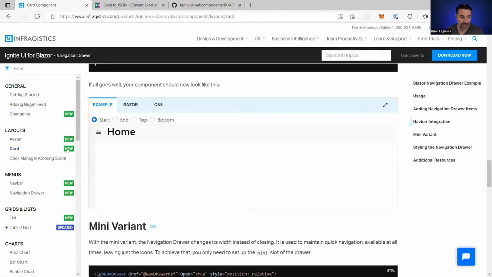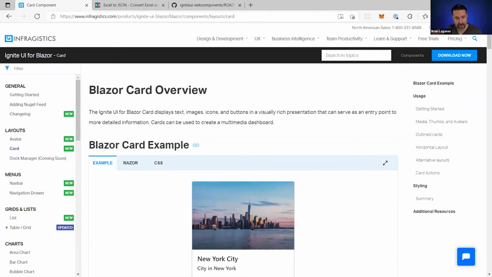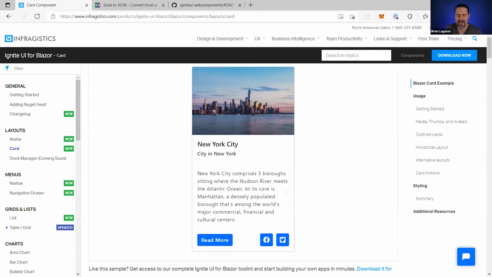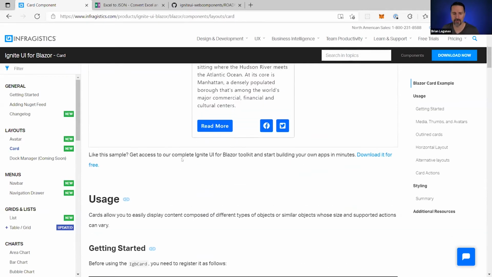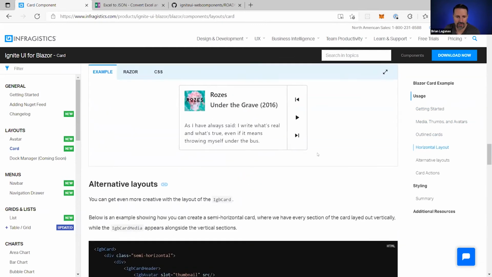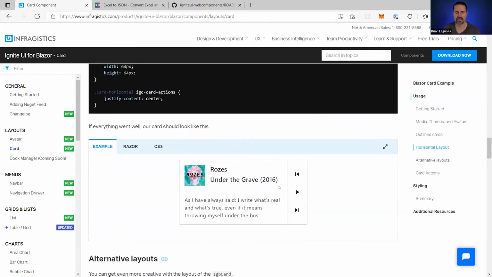I also want to highlight the card. This is another very useful control that I find myself using more times than I thought I would, but it's actually very useful because of how flexible it is on how I want to represent visual information and data and provide buttons and links and behaviors to that specific data item. For example, we have a pretty cool example down here where you have a music playlist, and you can just hit play and back and forward and that kind of thing. You can get really creative with this type of control.